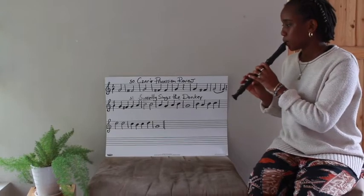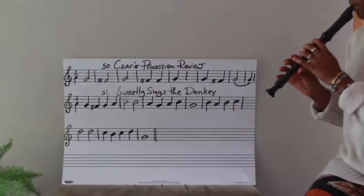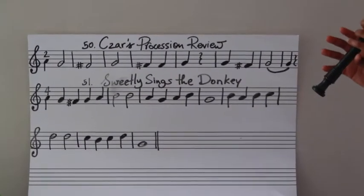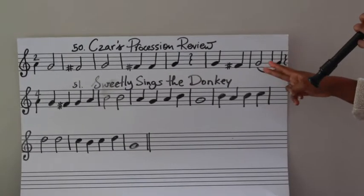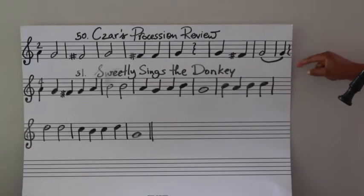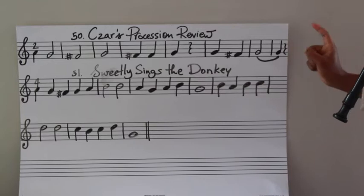1, 2, 1, 2. Space, but this is where the piece ends.